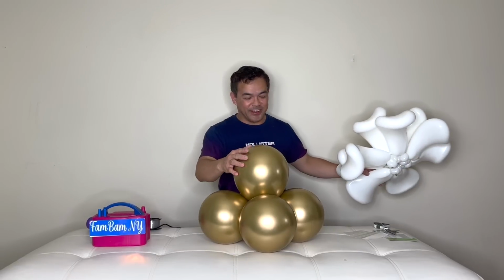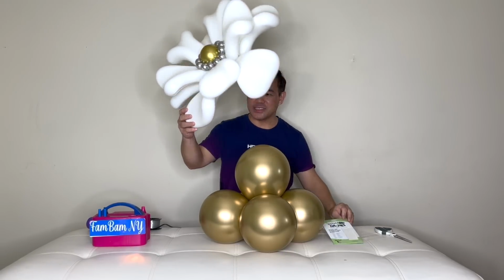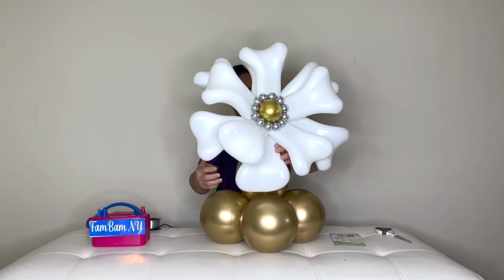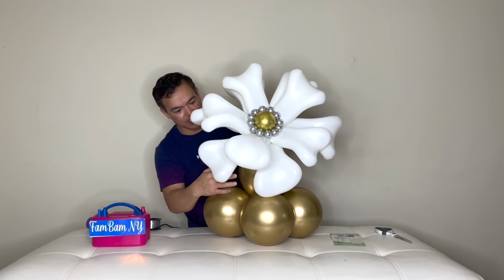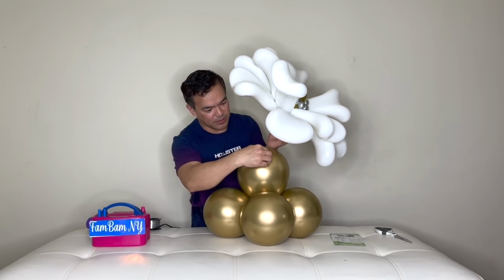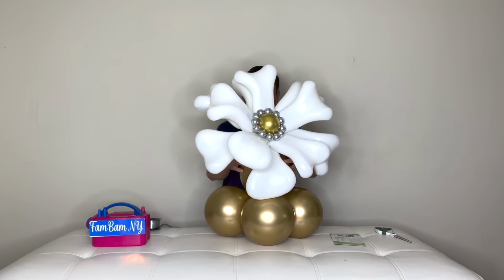Alright guys, so now there it is. So now we're ready to attach our flower right here. So using our UGlu dashes, we will attach our balloon flower right on the front of our balloon. So it will be like that. I'll make this the front side and I'll set this a little higher. Just like that. So you'll use your glue right on here, so it's securely attached.